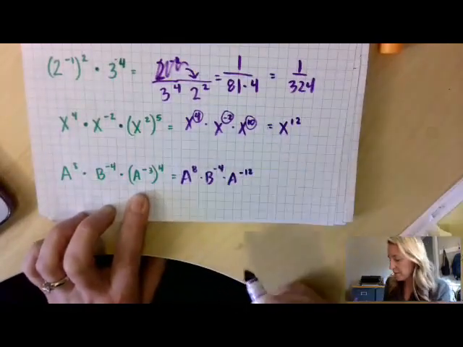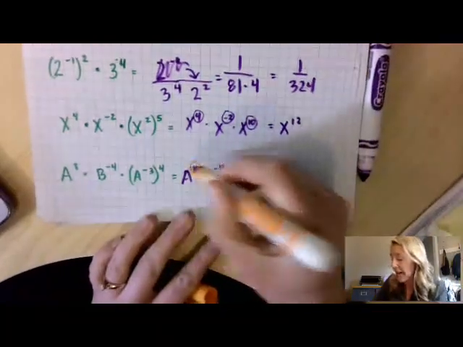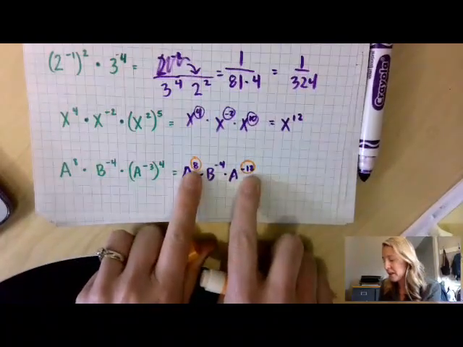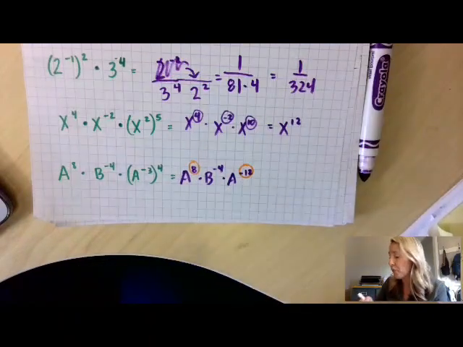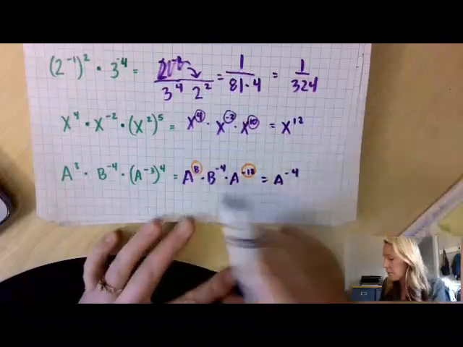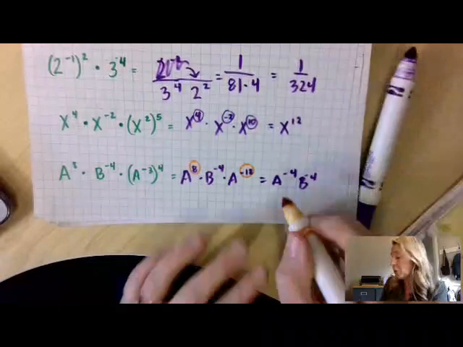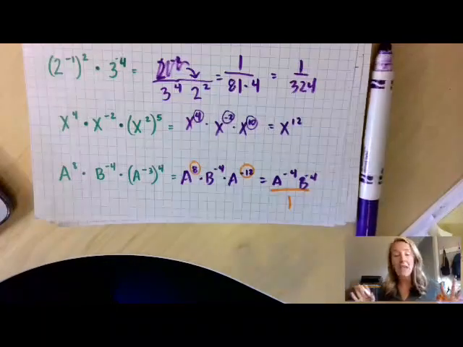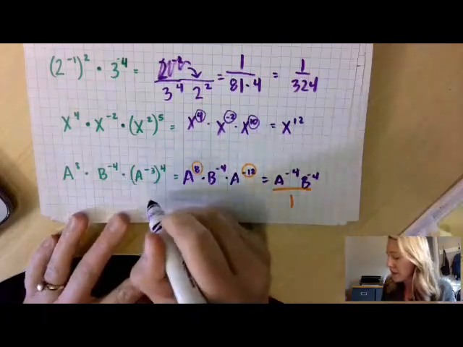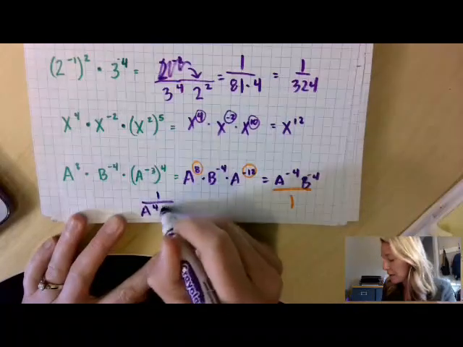And now I want you to see that we can go ahead and add these two up. We've got 8 plus negative 12, so that's a to the negative 4th. And then we have b to the negative 4th. So they're both unhappy. So we're just going to put it over 1, and then we can just move everybody downstairs who's unhappy, right? So your final answer is going to be 1 over a to the positive 4, b to the positive 4.